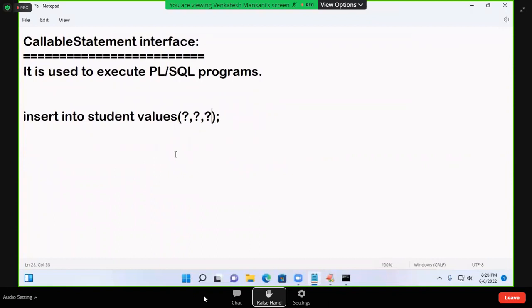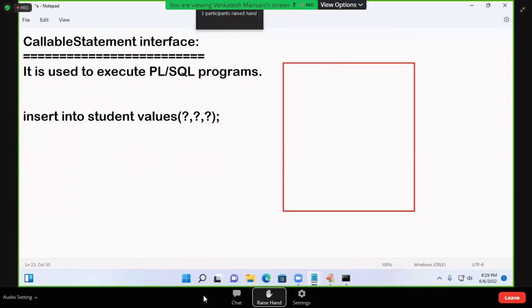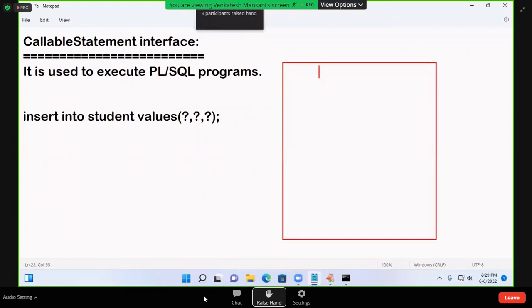So without values, dynamic; with values, static. In some situations dynamic is required, in some situations static is required, depending upon the situation. Suppose, further, you will learn like this: a registration form.